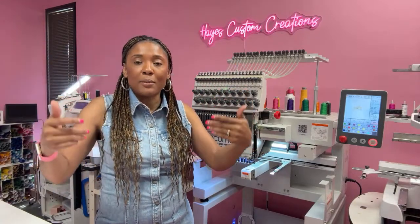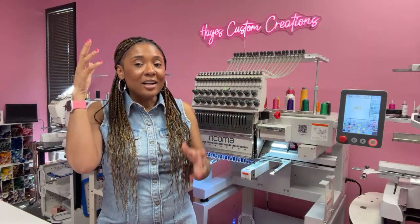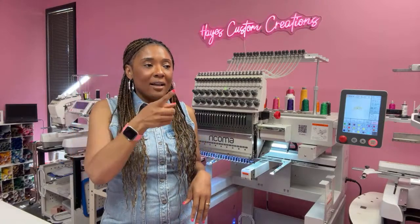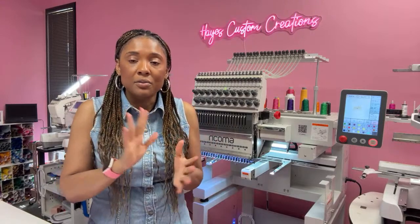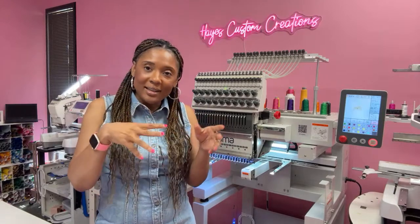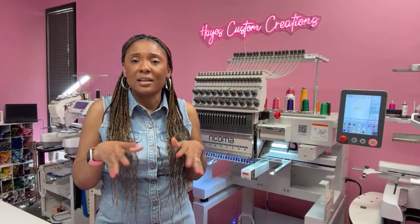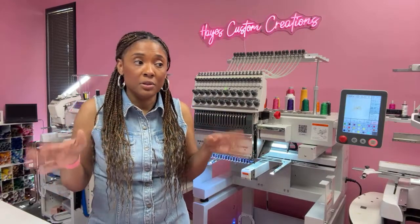The whole staff was represented on there in their little outlines, but there were certain features to let you know who it represents. Like, I can see the hair. You might not see the face, the nose, the mouth, but I know who you are. And I am so grateful, because there's another business that does window cleaning. Shout out to Camelot Window Cleaning, or Camelot Enterprises. They reached out to me and asked, hey, can you do these shirts for a retreat? So I did kids, I did adults, I did all different sizes. And it was military, heather, military green, or whatever combination you would like to say.